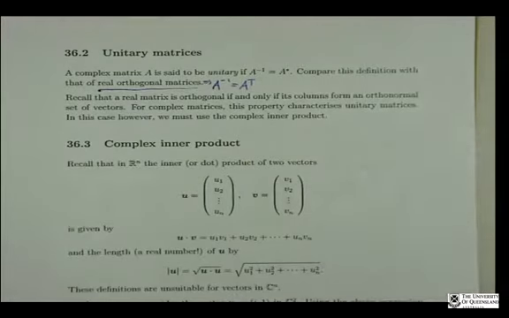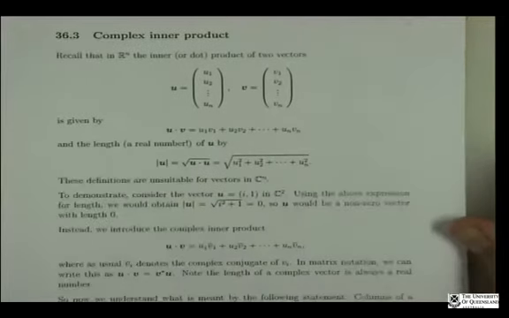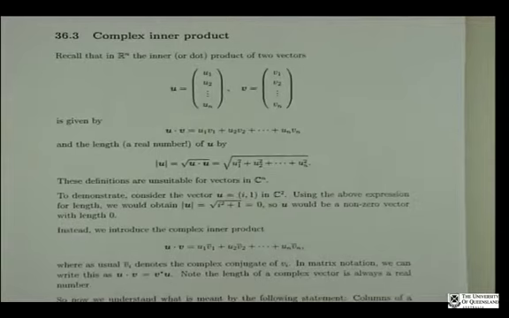So we actually need to change our definition of inner product, or our definition of the dot product. All right, well, let's have a look at why we need to do that first. If we're considering vectors whose entries are now complex numbers, what we'll see is that the ordinary definition of dot product is unsatisfactory in some sense.